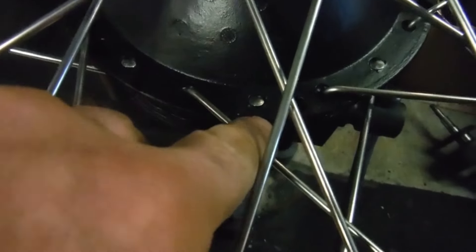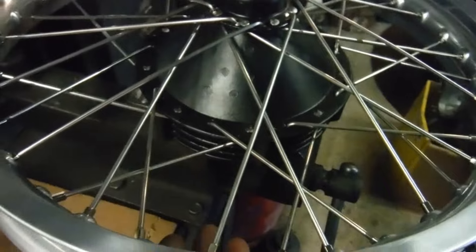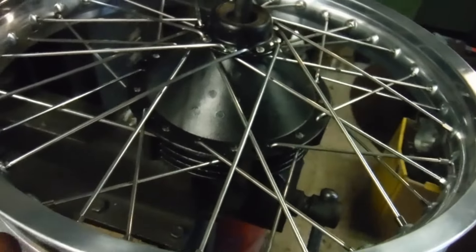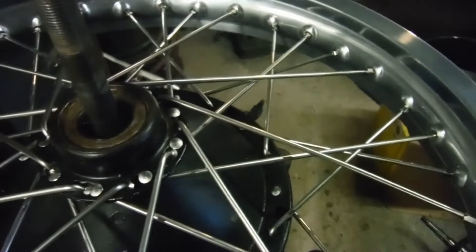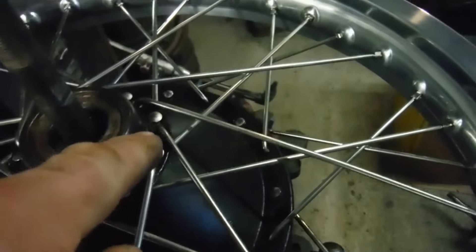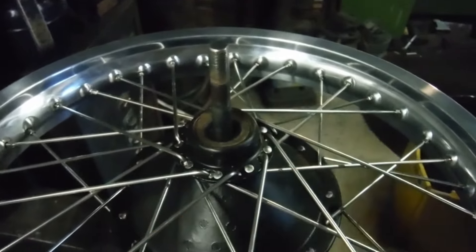For instance, I think this one here going to my left should be pointing to my right, and vice versa. If we did that, it would allow the rim to be brought up, because there's nowhere near as much offset on the brake side as he's made. That would allow me to lift the rim considerably, and then these spokes would probably reach the next hole along, which would bring the whole thing up and explain everything.